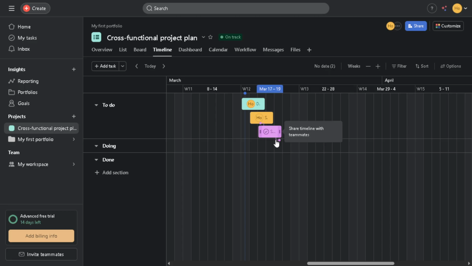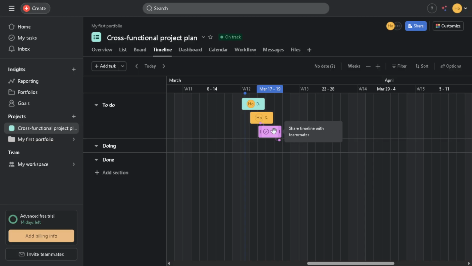Another useful feature is setting task dependencies. If you have a scenario where task A needs to be completed before task B can begin, you can just draw an arrow between the two. This visual representation will help in identifying potential bottlenecks in your workflow. And don't worry if your deadlines shift. You can easily click and drag the tasks to update them in real time, keeping your project aligned and responsive.